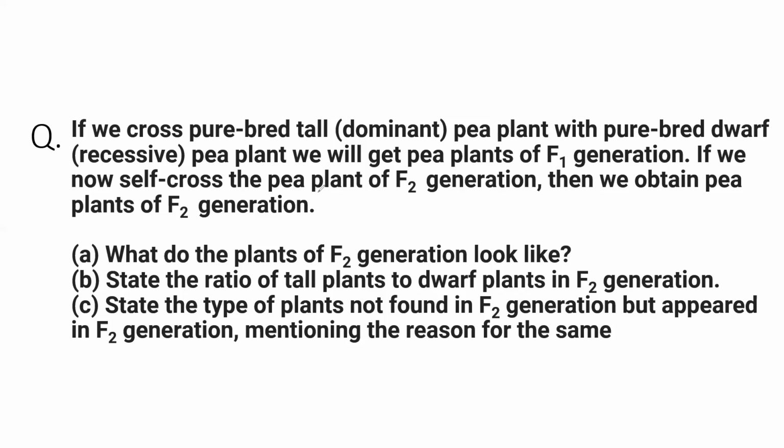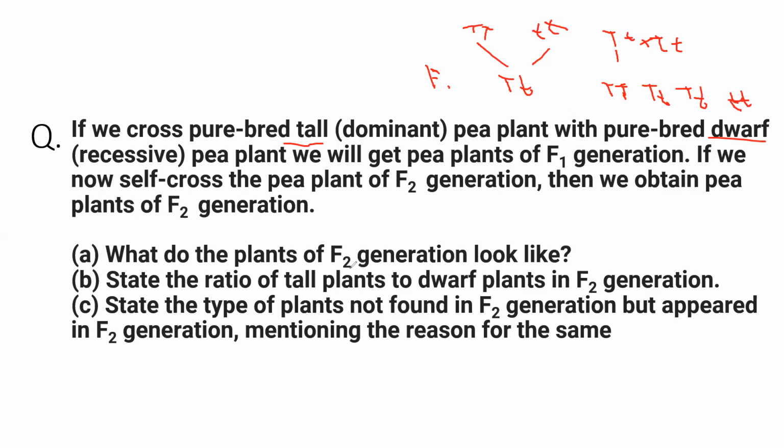Now you have a purebred recessive dwarf. You have dwarf and you have tall, okay? So when you see that, you just directly write this stuff down. You don't need to do it if they don't ask you, but still you can. I'm just writing just to explain it, okay? TT, so this is the F1 generation. And now you're selfing it. And you're getting T, T, T, T, and TT.